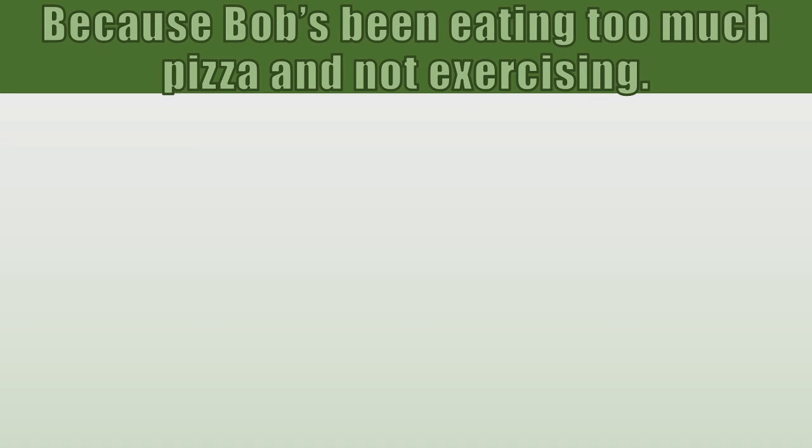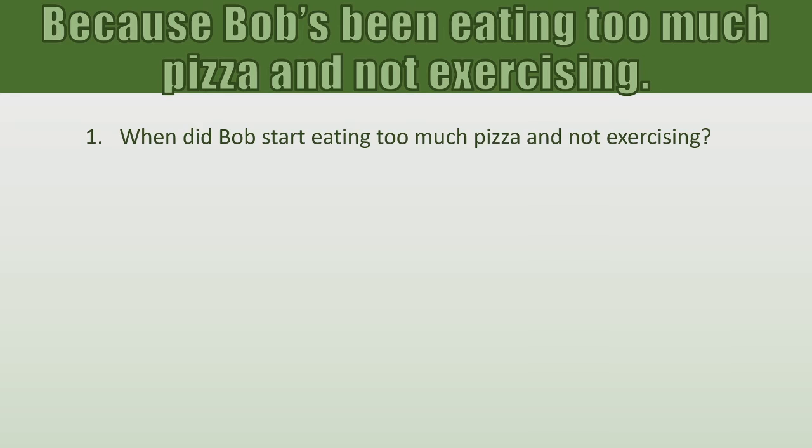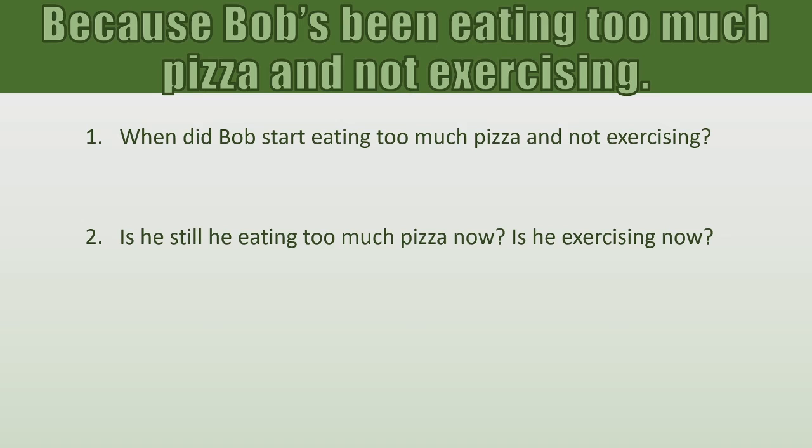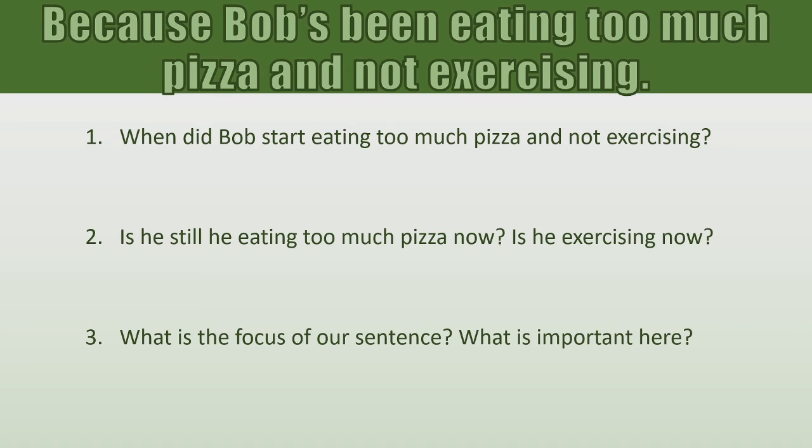Because Bob's been eating too much pizza and not exercising. Okay, last set of questions, at least for now. When did Bob start eating too much pizza and not exercising? Is he still eating too much pizza now? Is he exercising now? What is the focus of our sentence? What's important here?